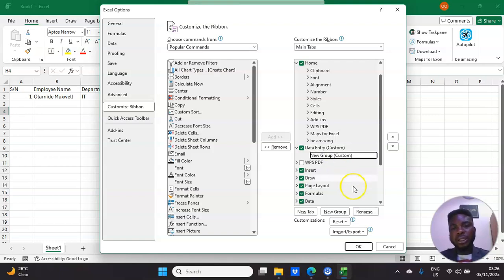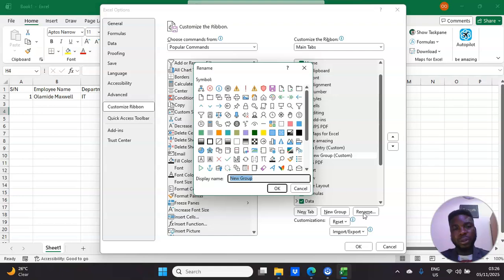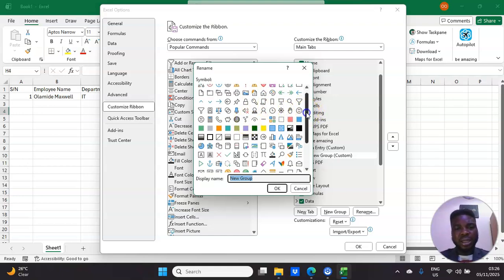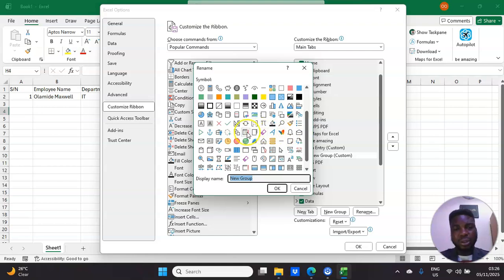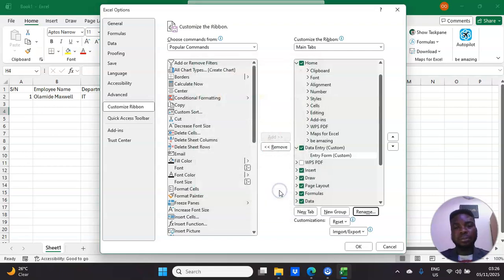So I'll click the new group and do rename as well. You can see that you have several icons that you can assign to it. Let's say, for example, I assign this icon to it, right? I select this icon and let's call it entry form. Entry form, for example. Then I say okay. Now, as it is now, I have created the tab, but the tab is powerless.